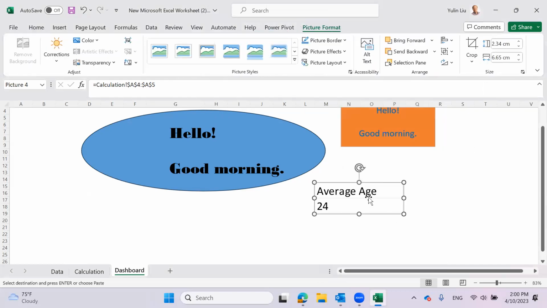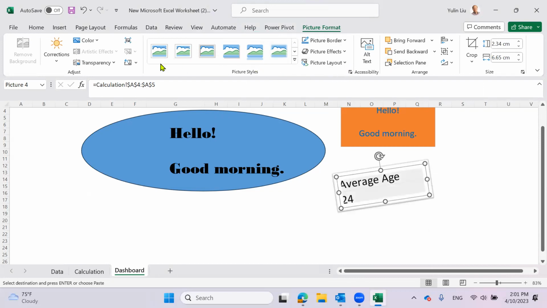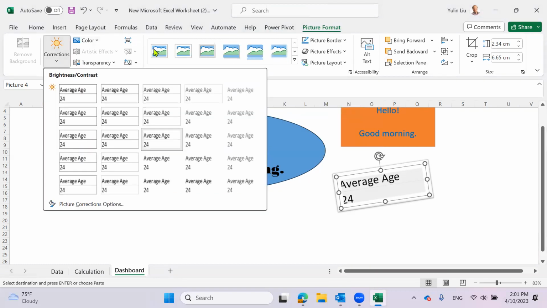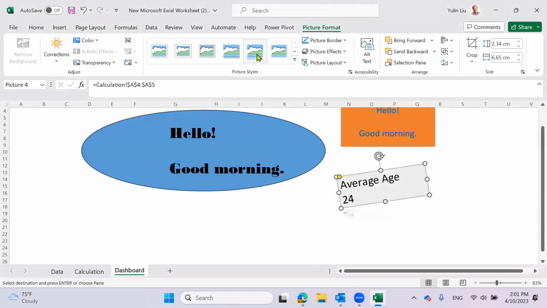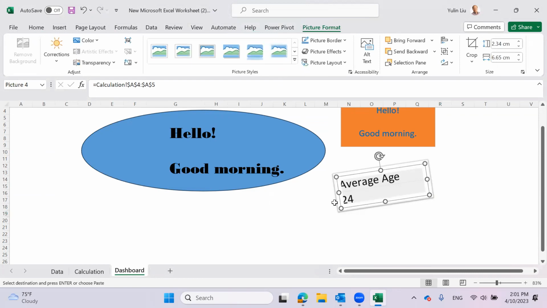So it's a picture, however, and then you can make it a funny angle or something. You can also have some picture formatting effects over here. All these kinds of funny things you can use, just picture styling things. However, it is a linked picture.